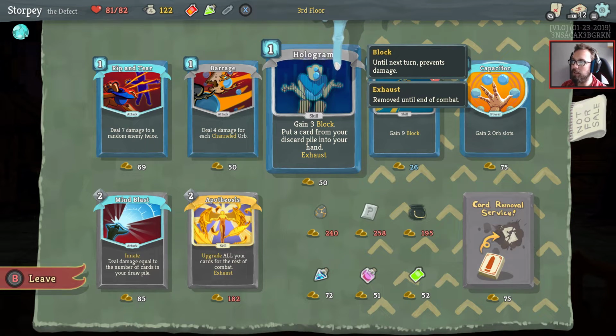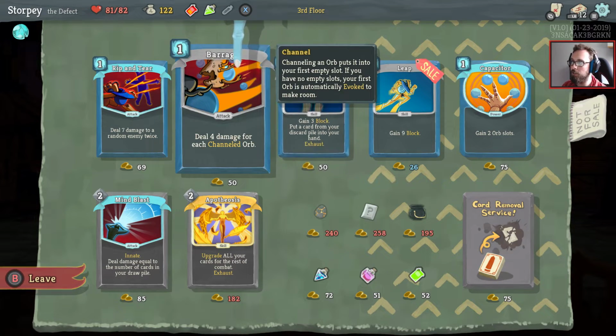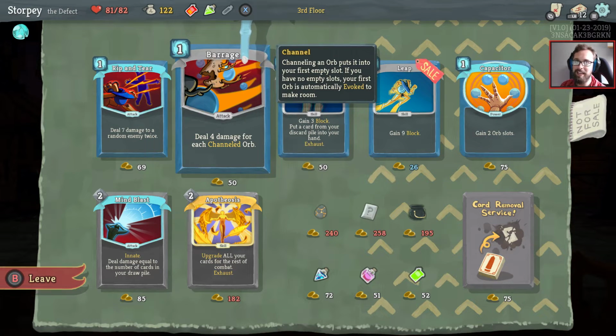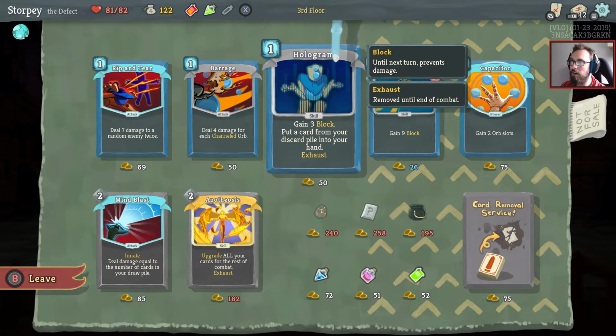Hologram can be quite good, gain 3 block, which isn't the main point of it, but put a card from your discard pile into your hand. So if you think about, say I just used Barrage, and I'm like, oh yeah, that was amazing, I just did 20 damage. Then I can gain 3 block, use Hologram, and put Barrage back in my hand and do another 20 damage. So Hologram can be very clever.